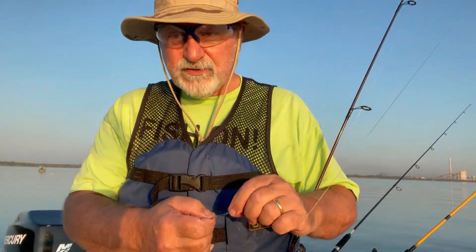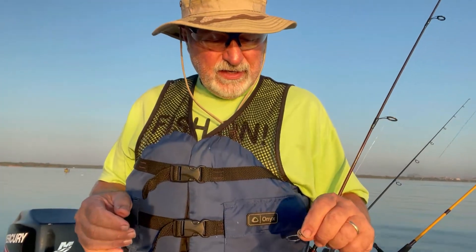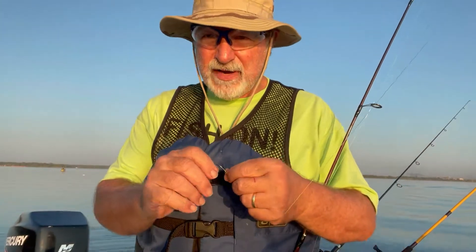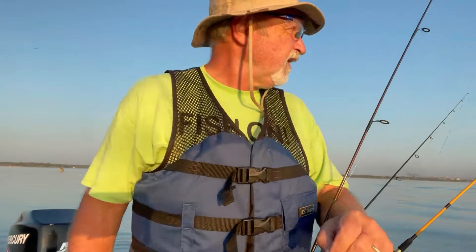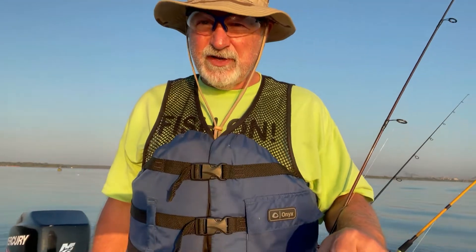That was a pretty nice catfish — I lost him. I was going to put him back anyway, but I was getting ready to blame it on my hooks going barbless. This week is the first time I've ever fished barbless. However, when I got it out of the water I found the barb had not been removed off this particular hook — I hadn't modified it yet. So I can't blame it on barbless hooks. I took the barb off this one and we're putting it back out. Still no red in this spot, but that was a pretty nice catfish.